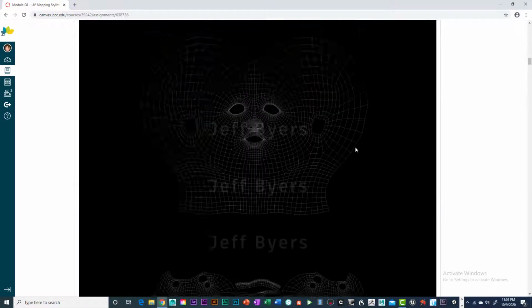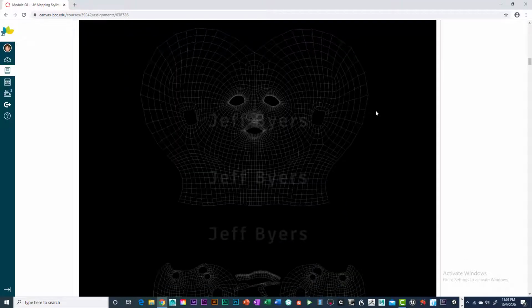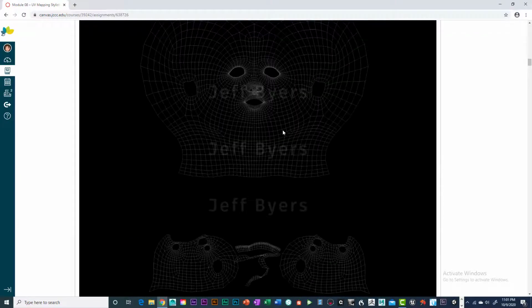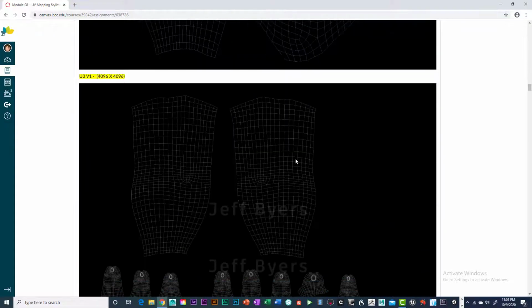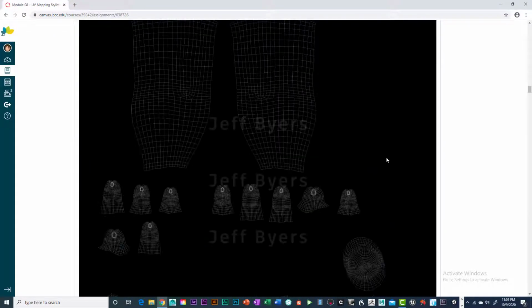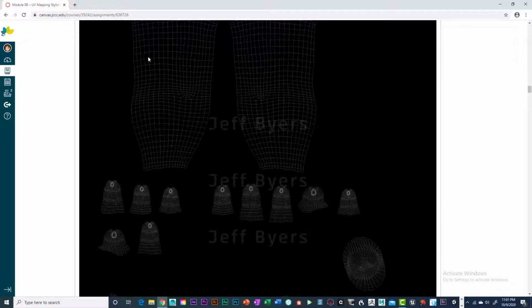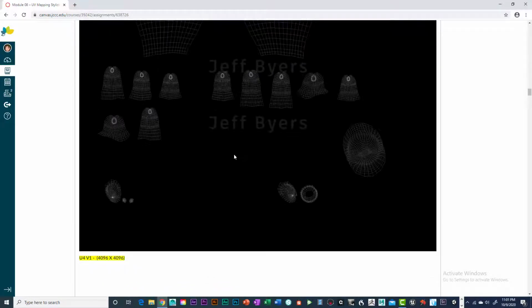So the whole idea with UDIM tiles, what I like to use them for, is that I'm able to assign different shells. Let's say if I wanted to do skin, I would lay out all the skin shells. And then let's say I have my shirt. So I lay out my shirt, and let's say it's going to be leather, or it's going to be some sort of cloth. And I would put all the shells in here. So I like to divide these up, every UDIM tile as its own material.